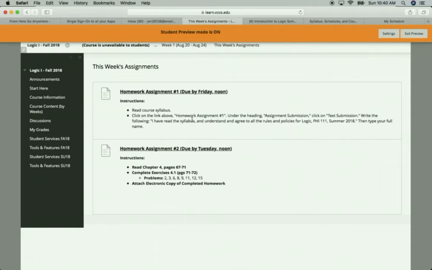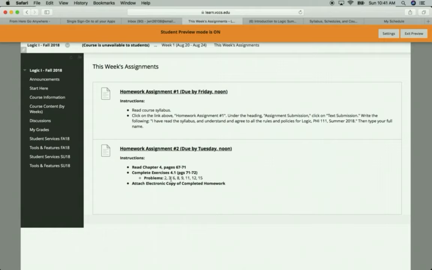Now with the exception of homework assignment number 1, all the homework assignments are going to require that you type up the answers in Microsoft Word. You can handwrite them, and you can maybe scan the assignment and then upload the scanned files, or you can even take pictures and upload the pictures. That takes up a lot of data and tends to be sluggish, and students don't prefer that. I think most students are content just to write up their answers in Microsoft Word. But you'll see here, it'll tell you the reading for that week, and then it'll tell you the problems that you complete.